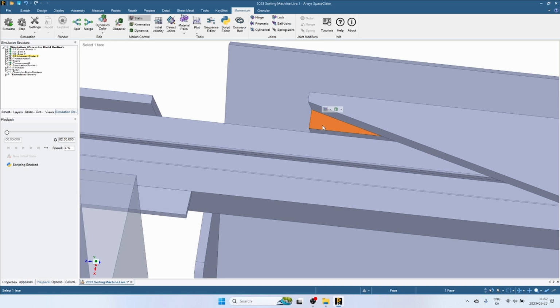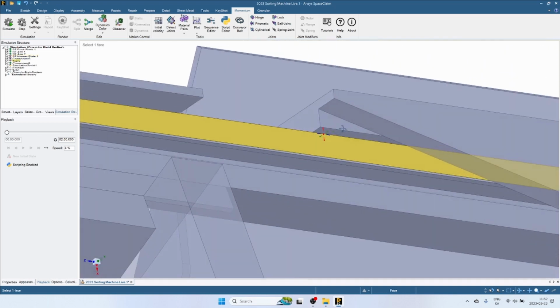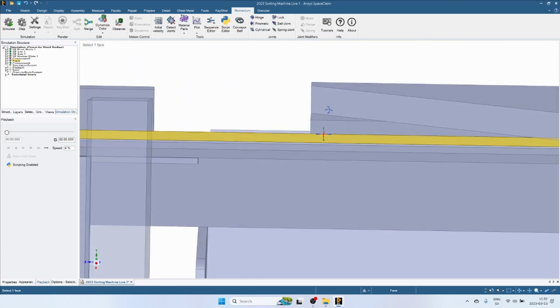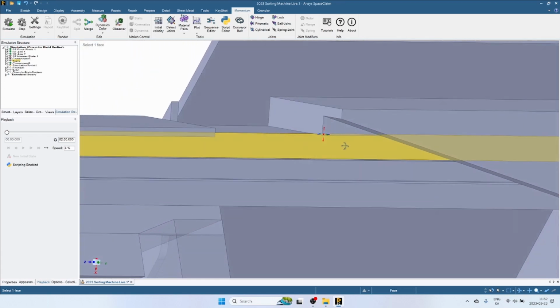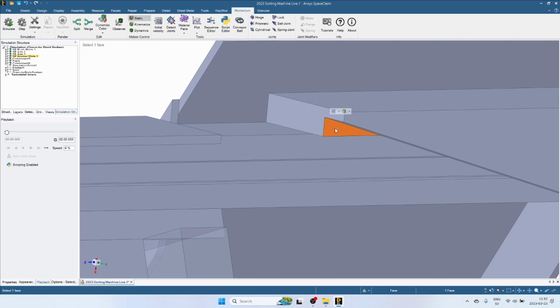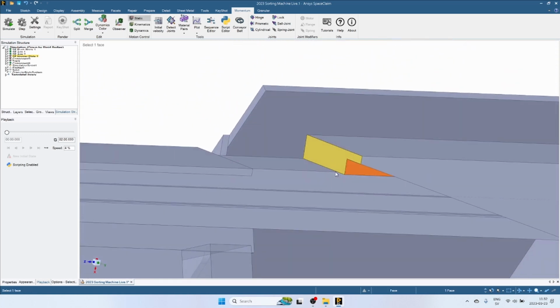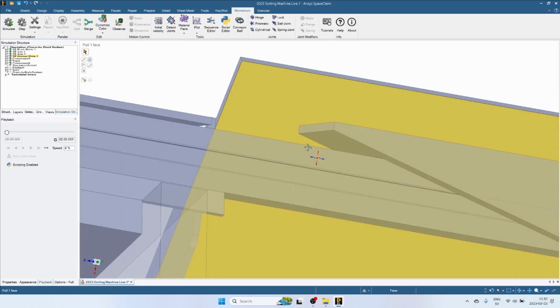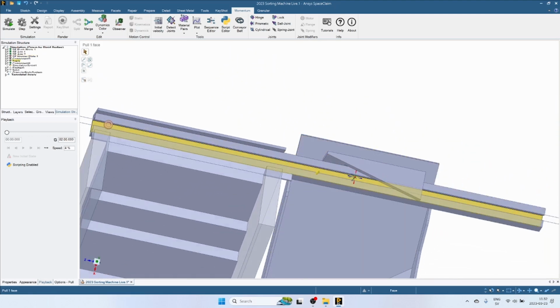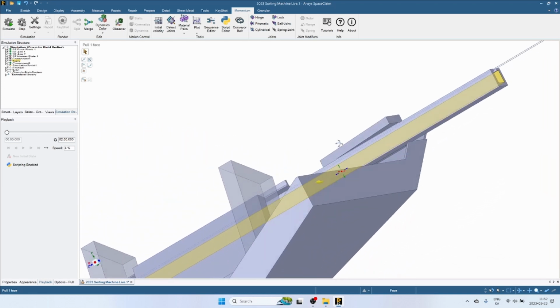Can I do that? Yes, I can. I'm just going to pull it all the way down to that surface. There, so it's a bit cleaner now.